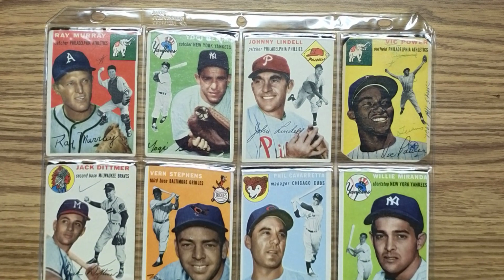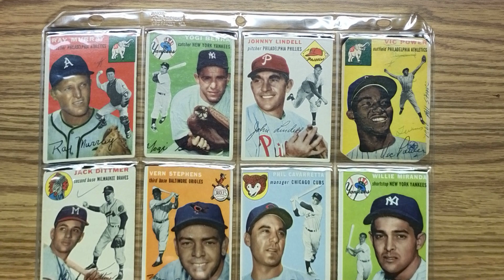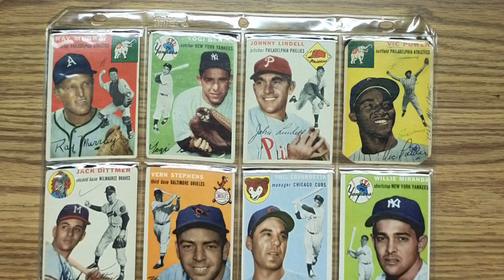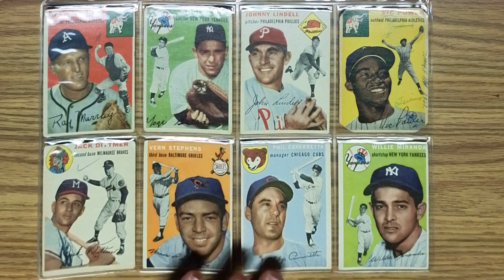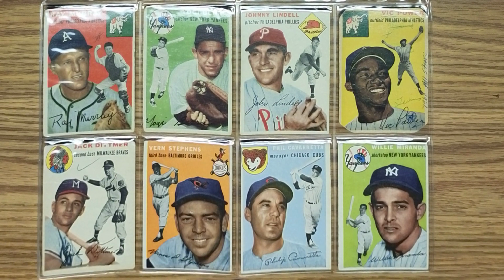So we got a couple of other guys besides Hall of Famer Yogi Berra, who was a pretty good ballplayer. Vic Power was a minor leaguer with the Yankees, later with the Philadelphia Athletics, an outfielder, and ultimately with the Minnesota Twins, formerly the Washington Senators. The first baseball game I ever saw was in Minnesota. Vic Power hit 2 home runs, so I remember him vividly.